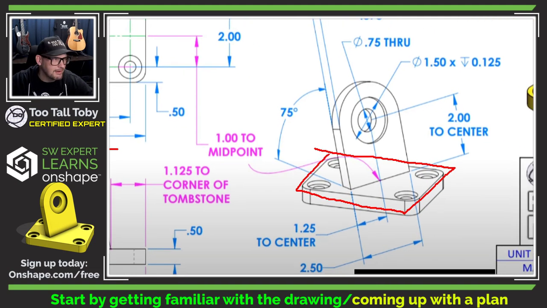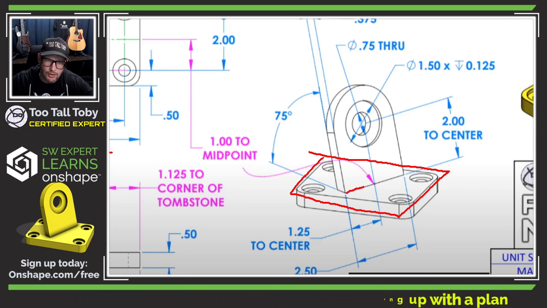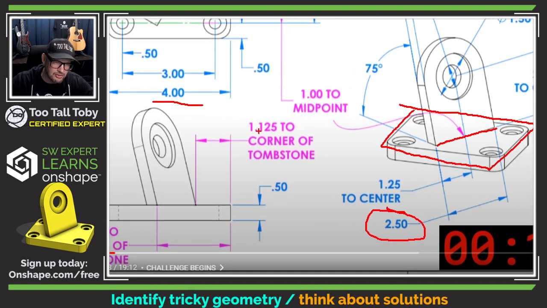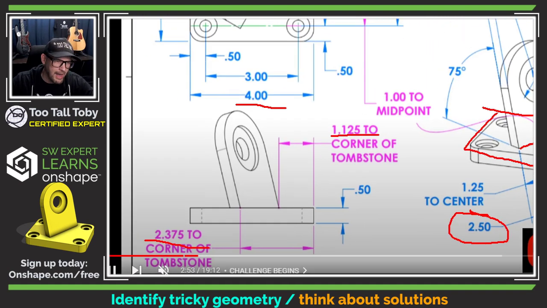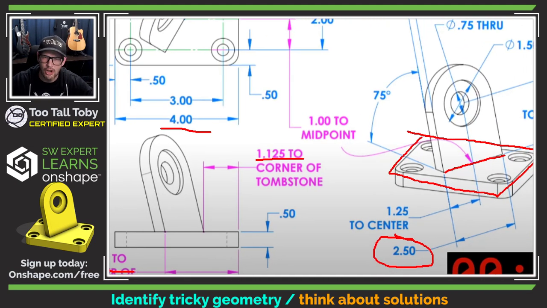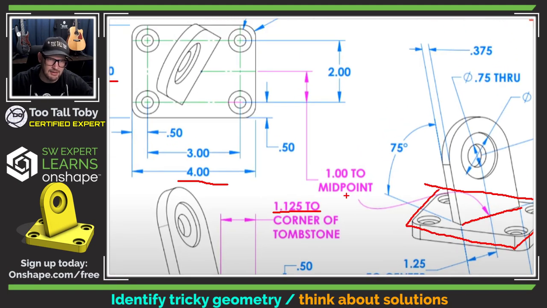Now, what I mean by the foundation for this tombstone is we know that this edge here is supposed to be 2.5 inches wide. We know that that line, that edge starts at this corner, 1.125, and ends down here at a distance of 2.375 from this corner. And so that's going to really help us to set up the location of that edge. We are going to need one more dimension to lock that edge in place. And that dimension is going to be this guy here, 1 inch plus 0.5 from this edge of that rectangular base to get us to the middle of that line.